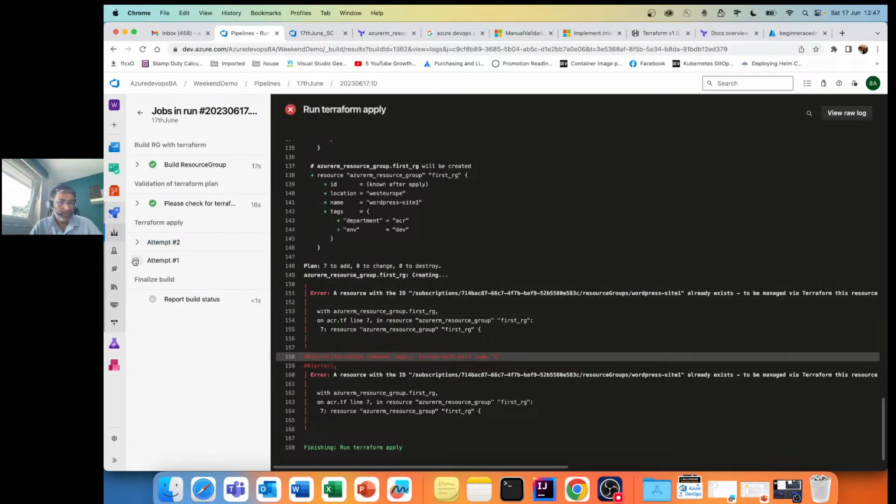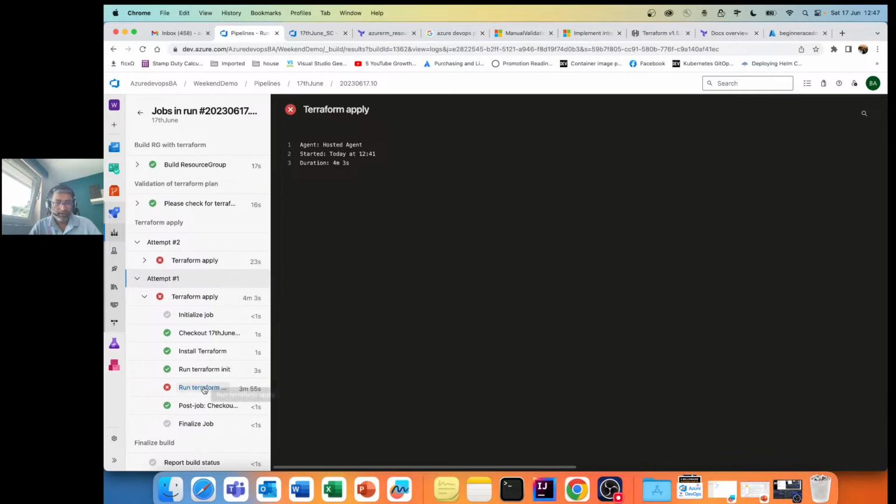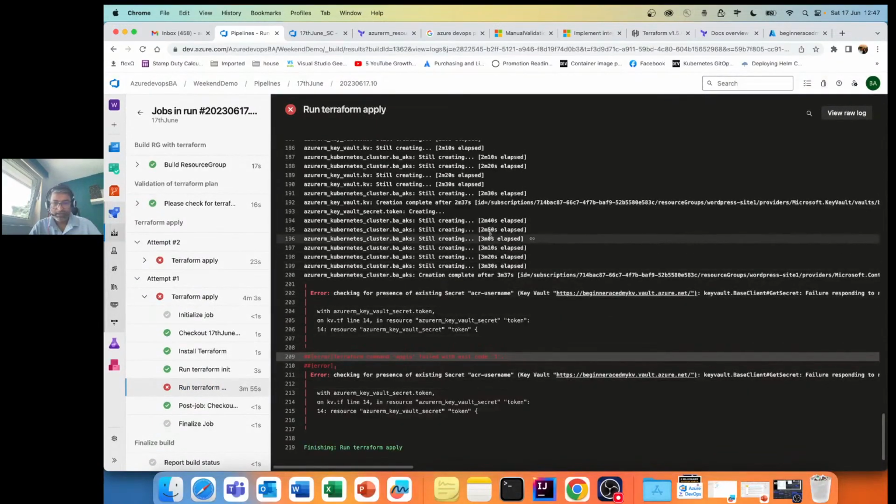Okay, so if you see the first one, what it did was it created all the resources. Only the username it was unable to pick from ACR, Azure Container Registry, and push to Azure Key Vault.